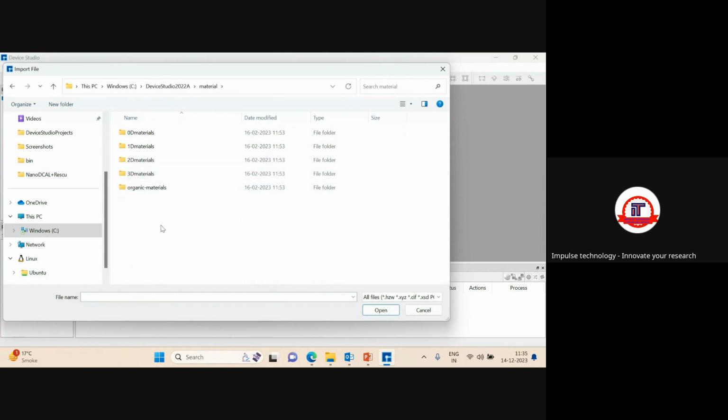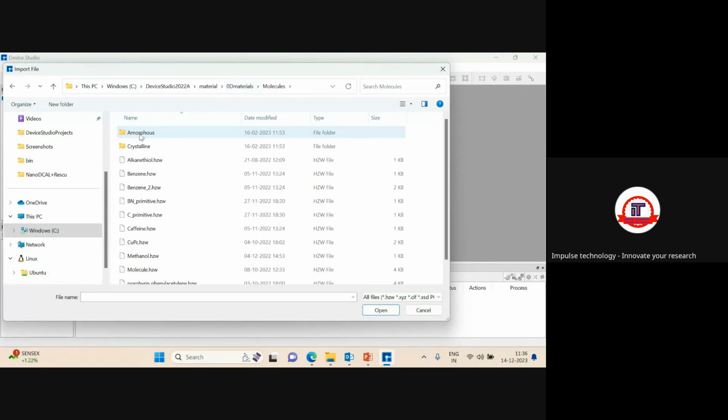In the material folder, you can see we have 0D material, 1D material, 2D material, 3D material, and organic material. So this is the 0D material. In 0D, you can see we have the molecule, like amorphous and crystalline molecule.